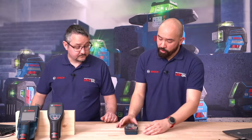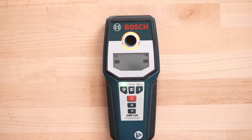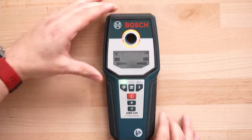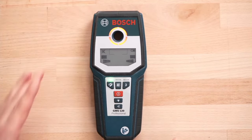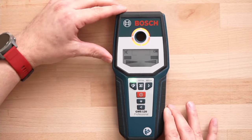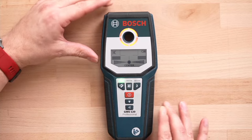So if I cut to the overhead very quickly, I'll see if I can do a very simple demonstration on the desk before I take over to a real wall. And you can see here, as I move it along, you get a number of different indications. Luckily, roughly in the center here, we do have something. You can see every now and then it finds the centre of it. That's probably the centre of our desk, actually.